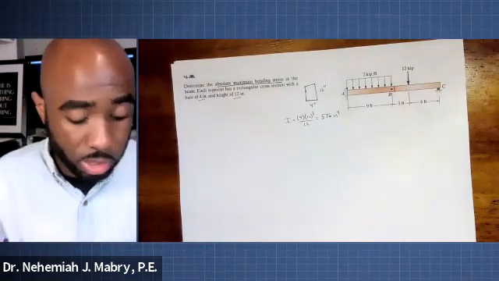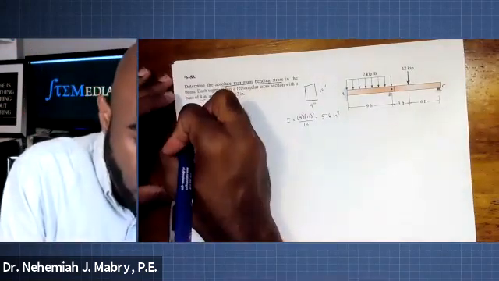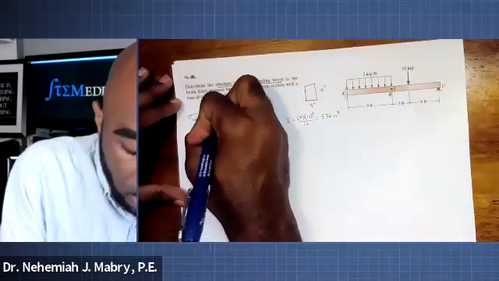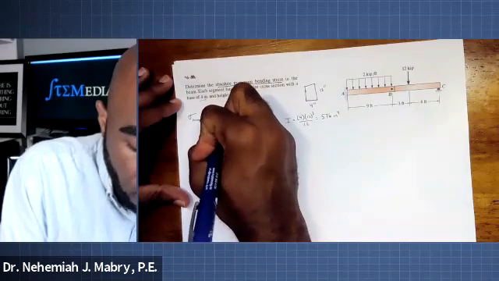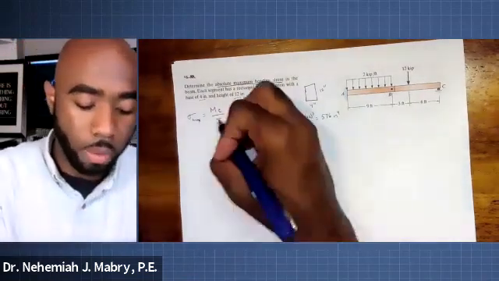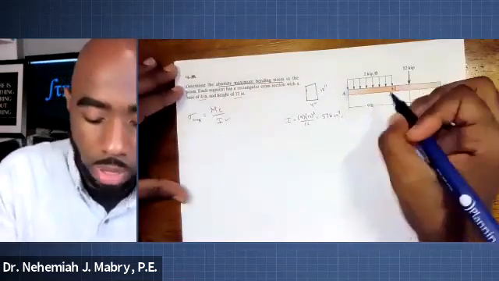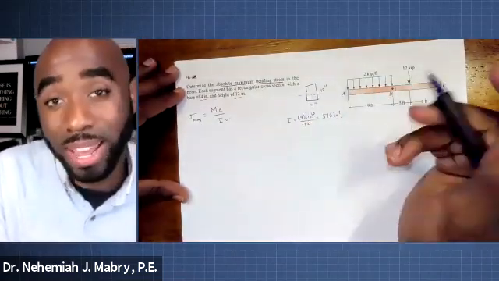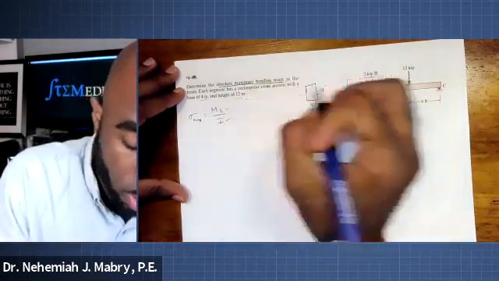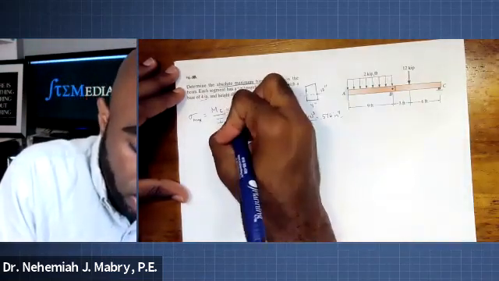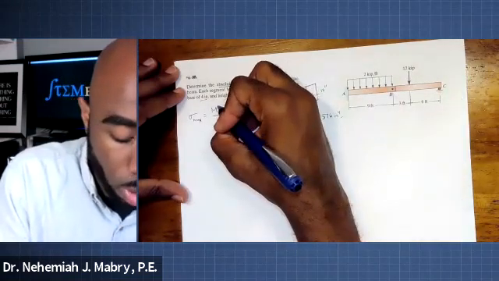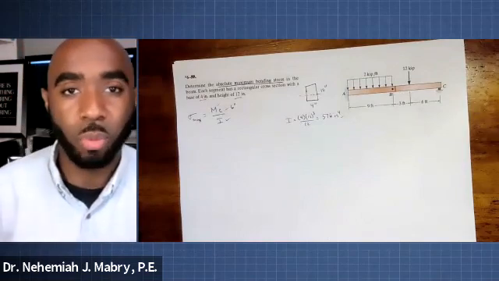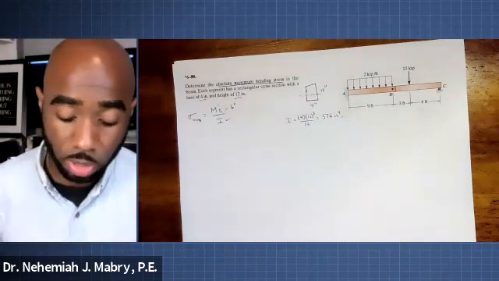There we are. Absolute maximum bending stress is going to come down to what? This equation right here. Sigma max equals MC over I. Boom. So we got that. We knocked that out just now, right off the bat. We know that our distance for the neutral axis is going to be halfway through the height because it's symmetrical. So this is obviously going to be half of 12, which is 6 inches. And we're going to do our shear and moment diagrams to find that moment from which we are to get our absolute maximum bending stress.